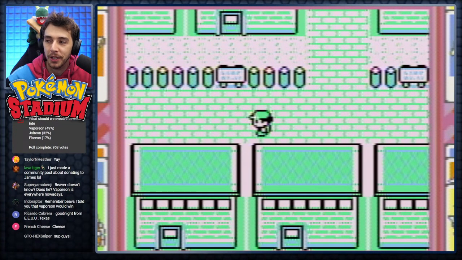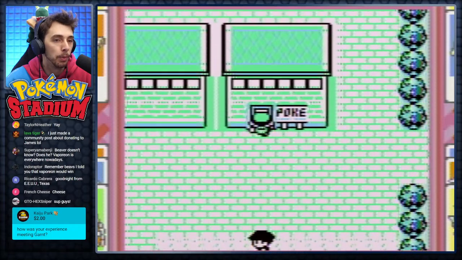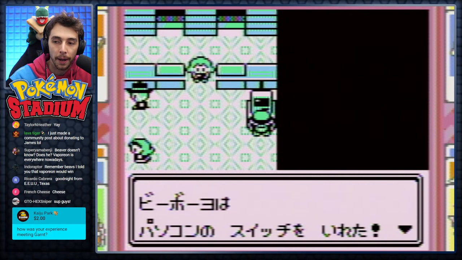I just made a community post about donating to... It's on another level. Oh, hold on. We need to deposit more items. Need to go. Kaiju Park, thanks for the super chat.